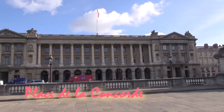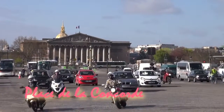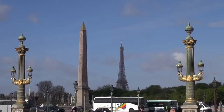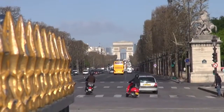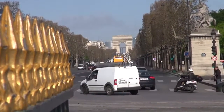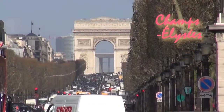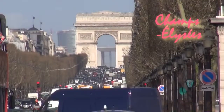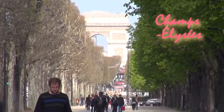The Place de la Concorde was once called the Place de la Révolution, where royals and others met their end. The guillotine was replaced by an ancient Egyptian obelisk in 1836, and some cactus-shaped lampposts. Heading west, the Avenue des Champs-Élysées stretches 2 kilometres to the Arc de Triomphe, and much further out behind that is the Grande Arche de la Défense, which was opened in 1989, the bicentenary of the French Revolution.